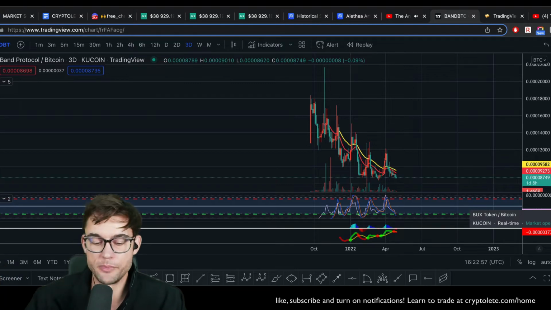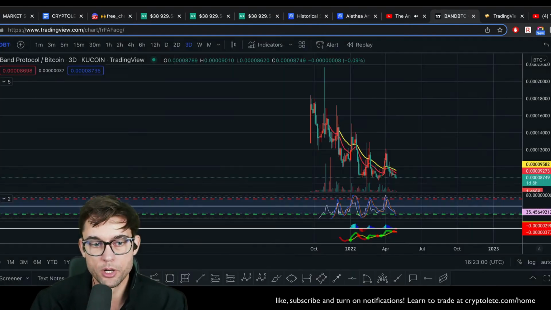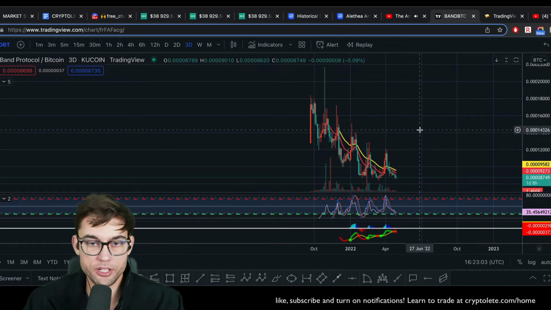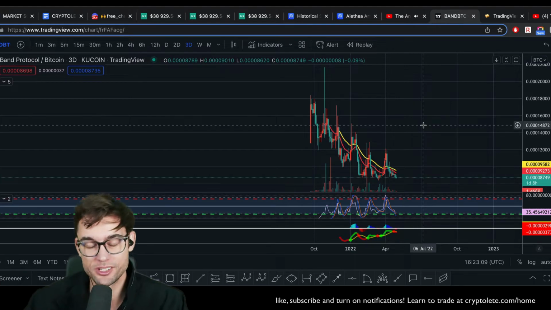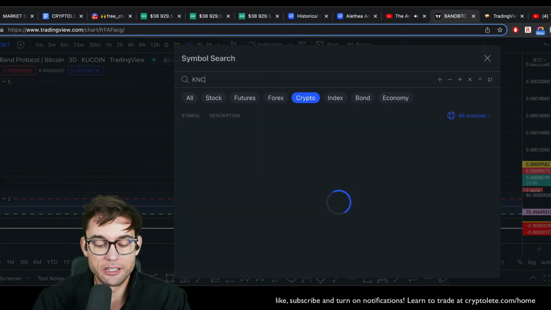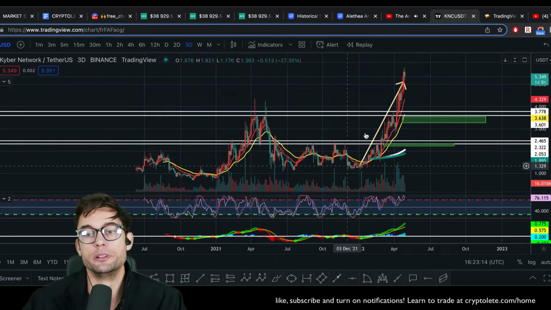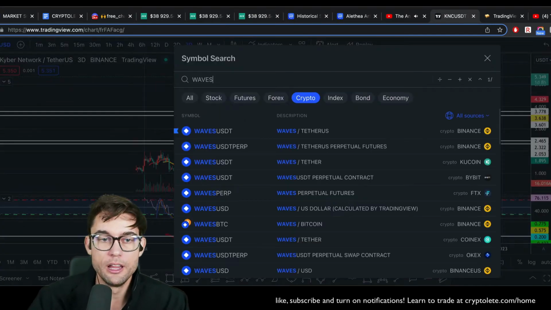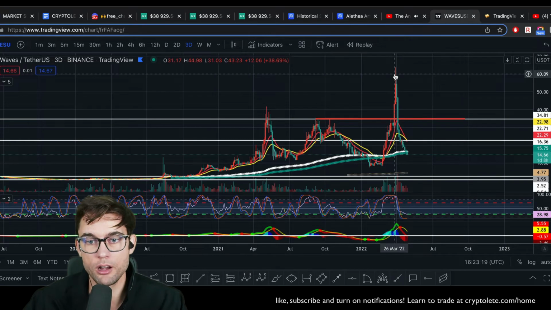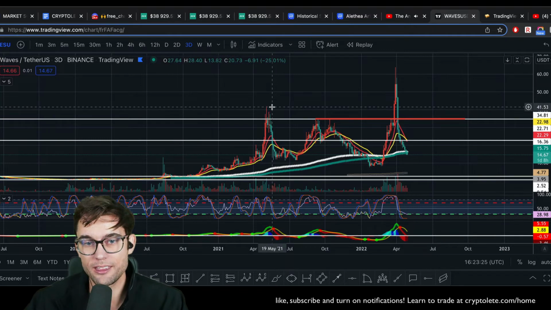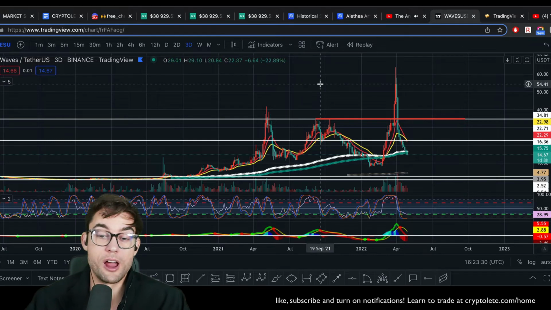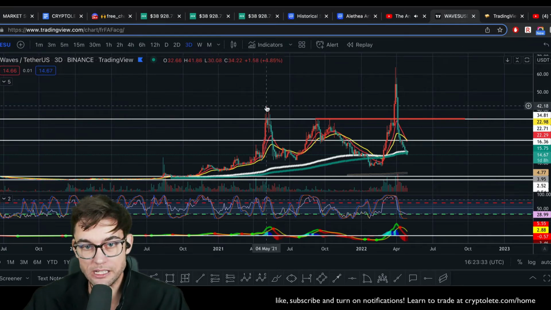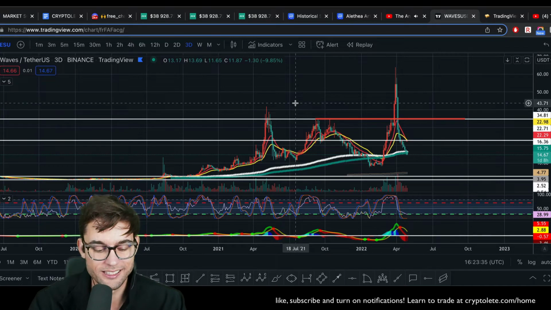And then in March, when the market went up, I continued to short and I shorted the pops, but then it went up even more. And I just kept on shorting. And then we had coins like KNC, which just went up forever, and Waves, which did this insane run up. I shorted Waves here and that obviously didn't work. There's just been a lot of these coins where I tried to fade the very tops, basically the all-time highs, and that did not work at all.